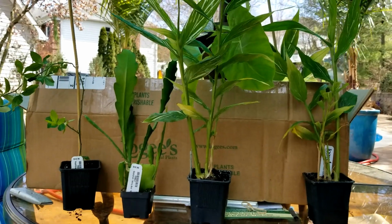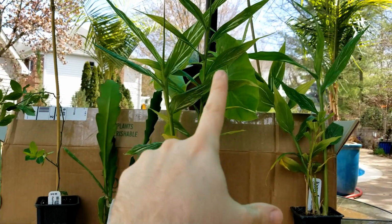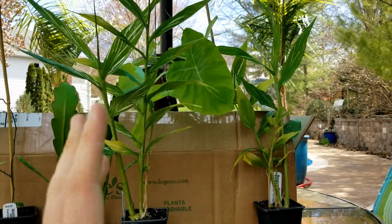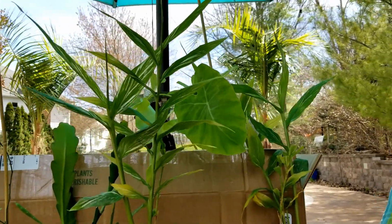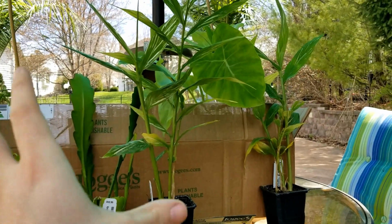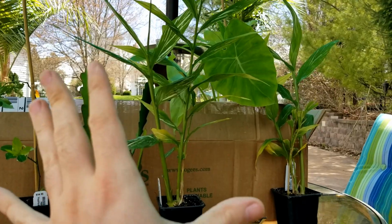The pricing, in my opinion, is a little bit high, particularly the elephant ears. Those were $24.95, which usually they're between like $18.99 and $22, so it's not that far off. It's not horribly overpriced. I was just expecting for $25, thinking maybe they would be a little bit bigger. It's okay. I'm just happy to have them, to be honest.